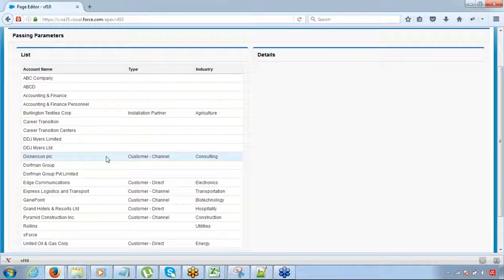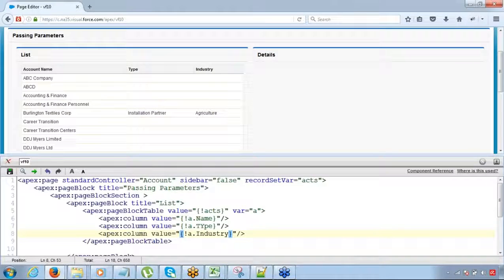Which field do you think you want to make clickable? I should be able to click on one of the fields, right? Then only that ID will be taken. Which one do you think we should use? Name you want to use? Okay, let's use the name.